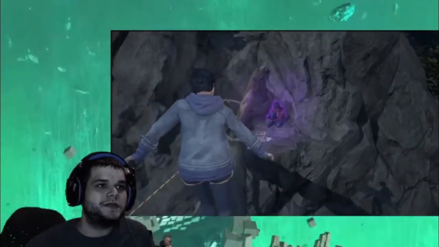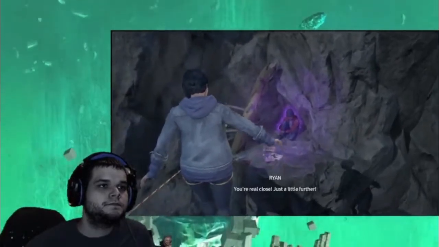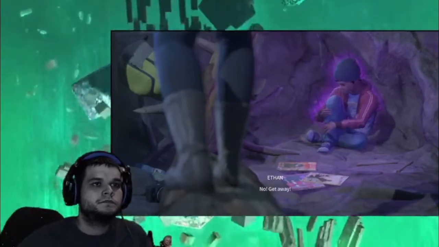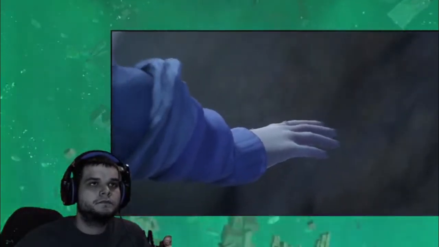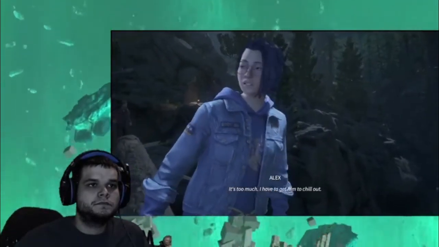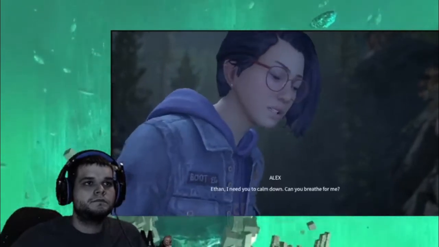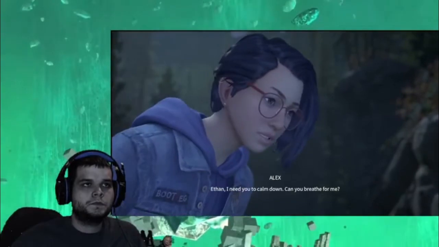Right now, this aura is a little bit too dangerous. Real close. Just a little further. Hey, Ethan? I'm here to help, okay? No! Get away! Shit. It's too much. I have to get him to chill out. Ethan, I need you to calm down. Can you breathe for me?